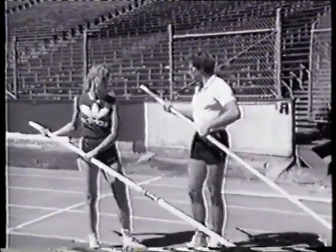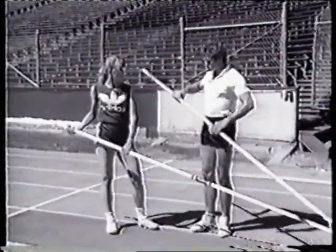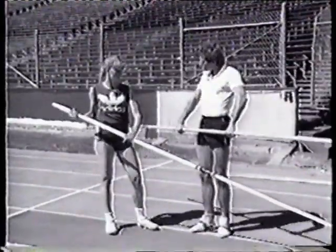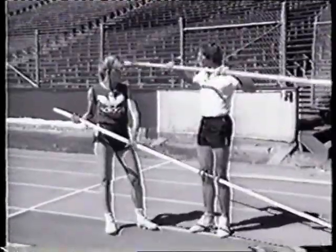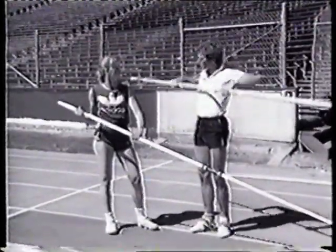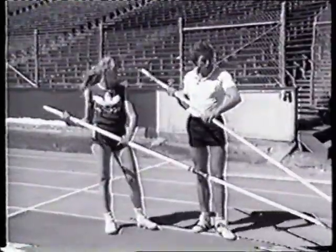Now this can be related, very simply, to a muscle up if you're familiar with a gymnastics high bar. So many young athletes will do a muscle up like this, and then they'll pull, and then they'll roll their hands over, and then they'll push. Well, they're rolling their hands over to where the knuckles are on top of the pole. If you can roll your hands over first, you'll just pull here and push without moving. So that will allow a full extension on the pull when you plant the pole.